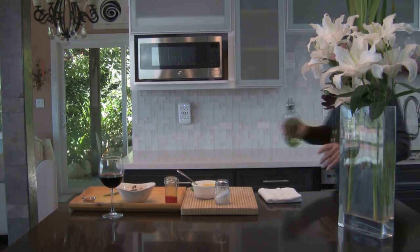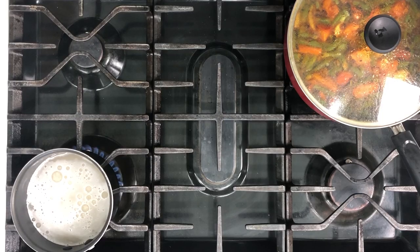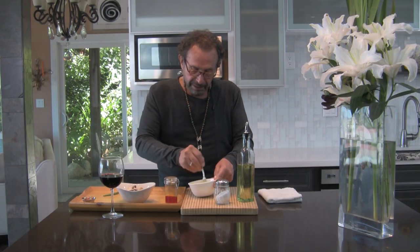One bad habit I have is anytime I cook something I forget it because I'm doing so many things at the same time. Make sure if you want your food or whatever you're cooking to be good, you have to pay attention to it — you have to be there, you have to make sure, you have to watch it, see where it goes, how it's going. Right now the green bean stew is simmering and cooking, so you have to check and see: does it need water? Add some water. You just have to pay attention to what you do.